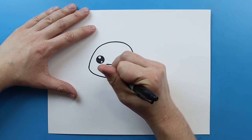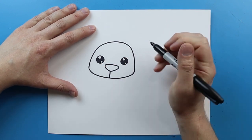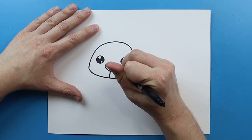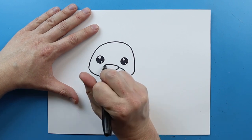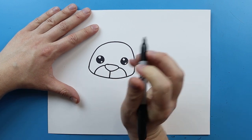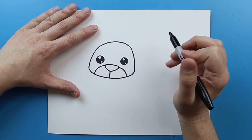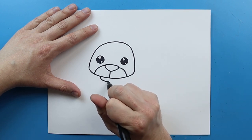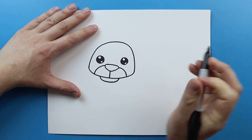Then starting here, I'm just going to draw a line that just kind of goes down. And then right here, I'm just going to draw a little curved line here, and then a little curved line over on this side. And then right underneath here, I'm just going to make a little line that goes over and then up.